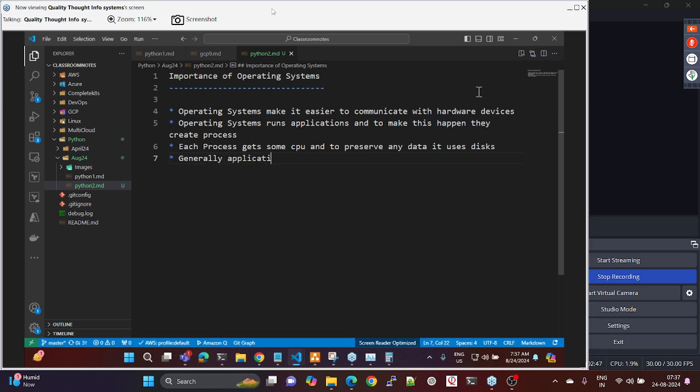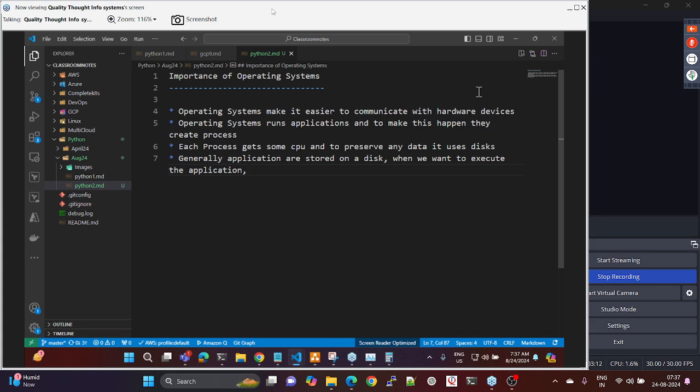Okay. Now, generally, applications are stored on a disk. So when we want to execute the application, in the world of Mac or Windows, you might be double clicking. In the world of Linux, you might be executing the command.